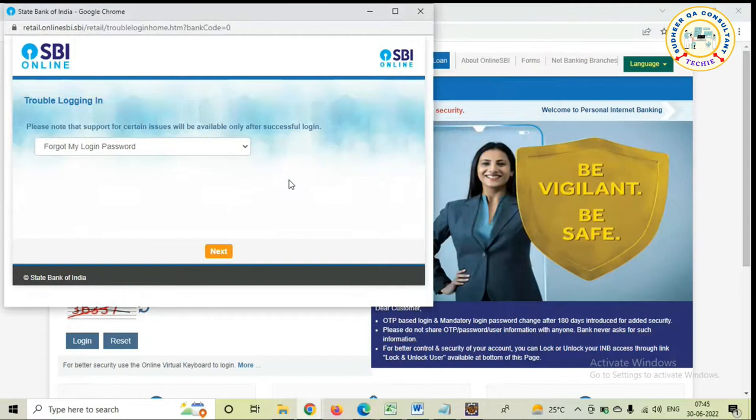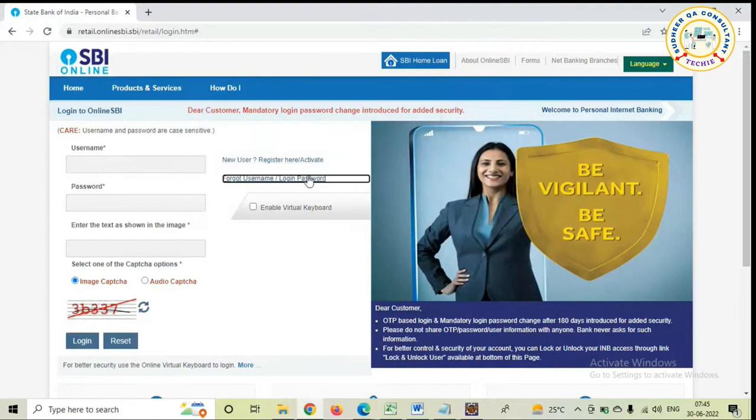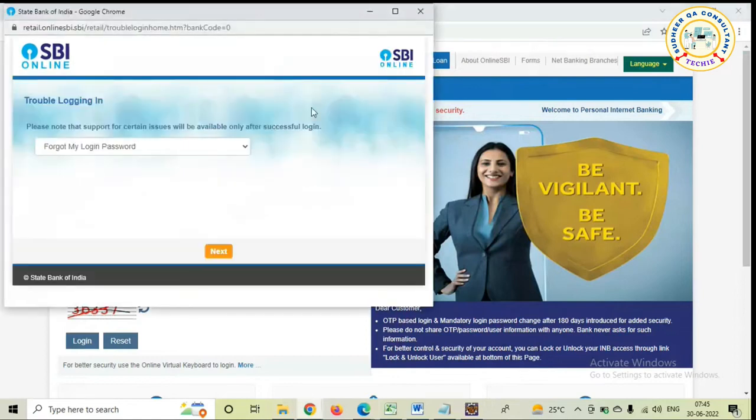Now my scenario is, once you click on this particular link, forgot username, until this part everybody can handle because you know how to handle it. Now my requirement is you have to click on this link, then this pop-up will open. You have to jump into this pop-up or child window, then perform some activity inside the pop-up window. In this particular pop-up window, you can see there is a drop down. What does this drop down indicate? Trouble logging in. So they are providing a drop down.